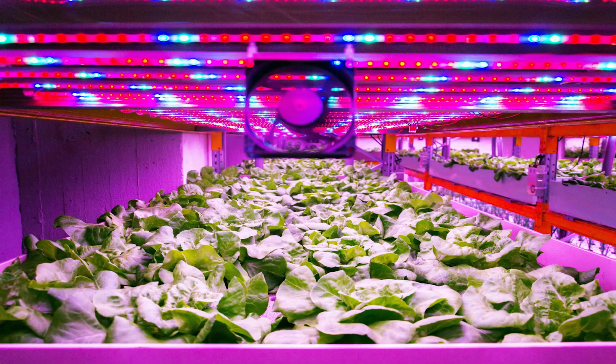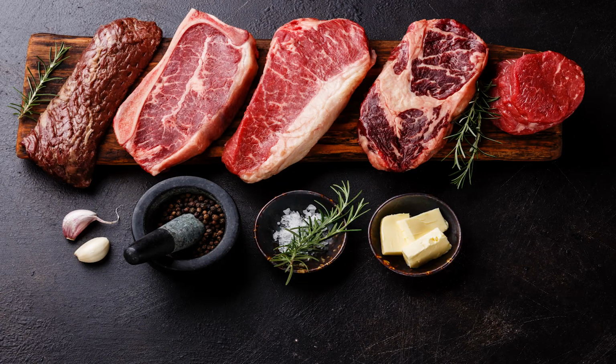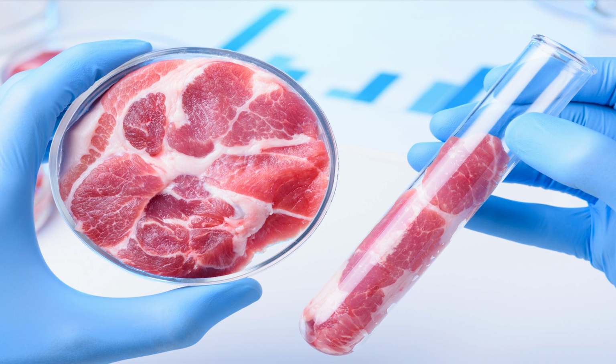As for growing food, astronauts on the moon base will use hydroponics, which is growing crops in water instead of soil. As for animal products, well, you can forget about having those on the moon until several decades later when lab-grown animal products become a reality because there simply isn't enough room on the moon to grow the vast amounts of animal feed required for livestock. As such, the initial moon-based astronauts will all be vegans.